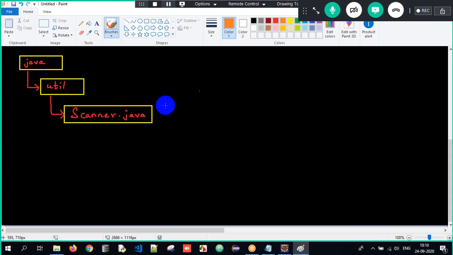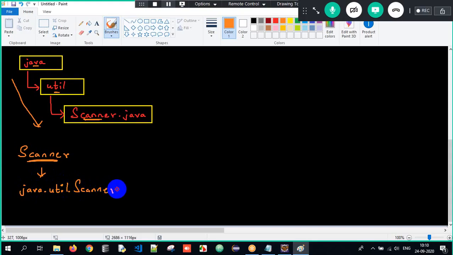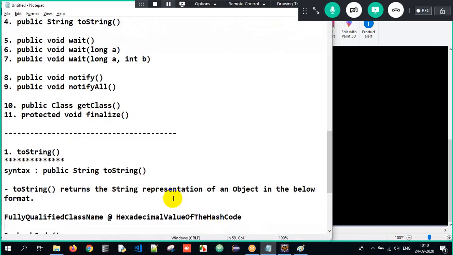So what is the class name? The class name is Scanner. But what is the fully qualified class name? I have to consider it from the package name, so it is java.util.Scanner. The class name is only Scanner, but the fully qualified class name is java.util.Scanner. That is the Scanner class.